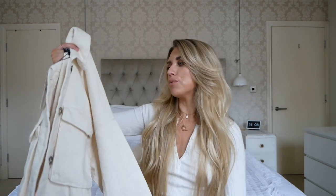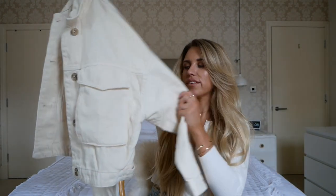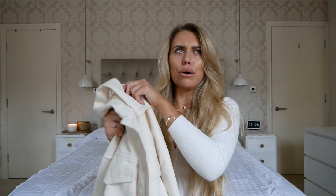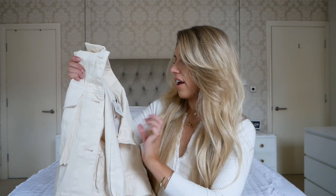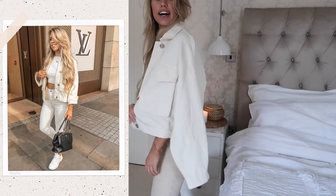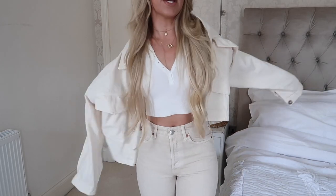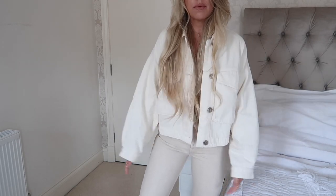Out of these two jacket items, I probably don't need to keep both - however they are different. This next one is more of a jacket - it's a denim in this rich creamy colour. A really nice length to pair with high-waisted jeans and a basic tee, or even a little dress like that cow leopard print one. It's in a small at £29.99 and it's also part of the Join Life range, so it's produced using less water. I love the ecru creamy colour and the slightly boxy cropped fit with no real structure to it.